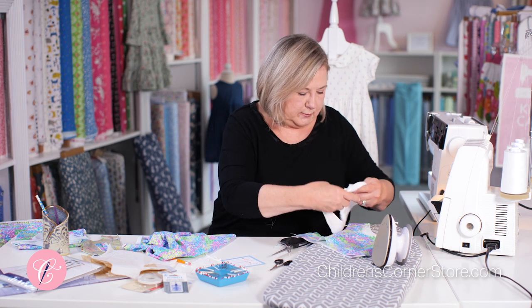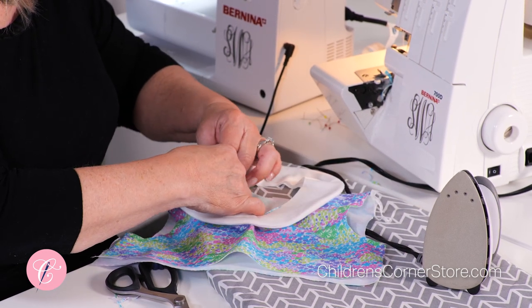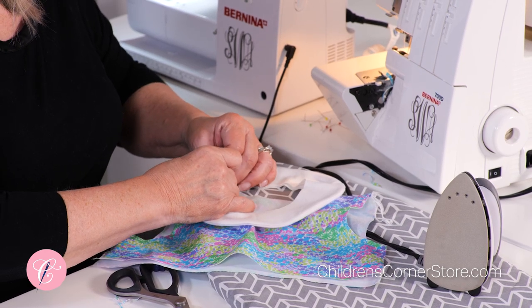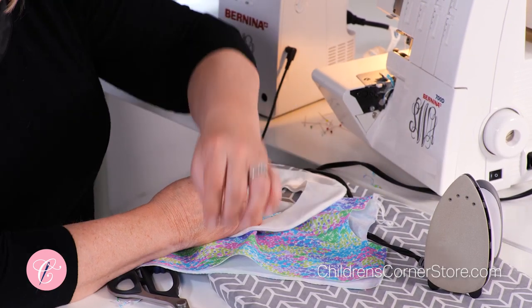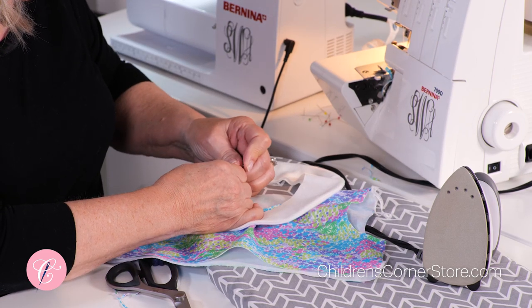Make sure you put the front with the front and the back with the back, and you'll be matching the shoulder seams of the collar. The shoulder seams of the bodice.